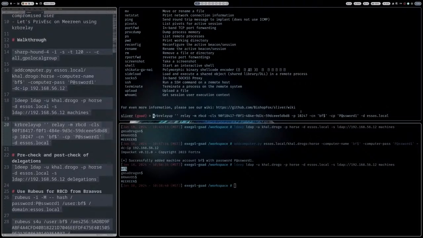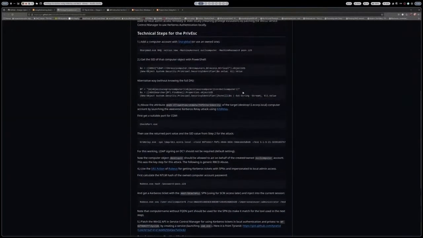Now, what we're actually doing here is coercing the machine that we're on, the local machine, which is the domain controller in this case. And we are going to relay that coercion to the LDAP server and have it update, go back over to here, the msDS-AllowedToActOnBehalfOfOtherIdentity attribute, which is just a fancy way of saying resource-based constrained delegation. Now, the reason this works is that any machine account is allowed to write to its own msDS attribute. It can update its own value here.